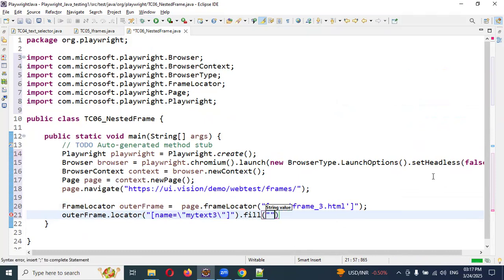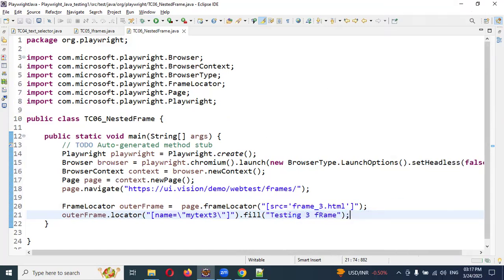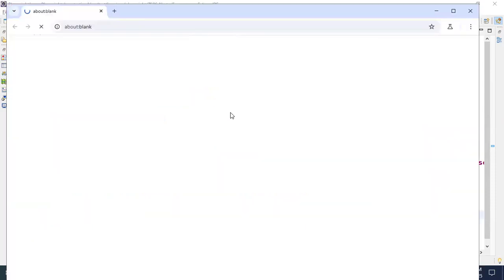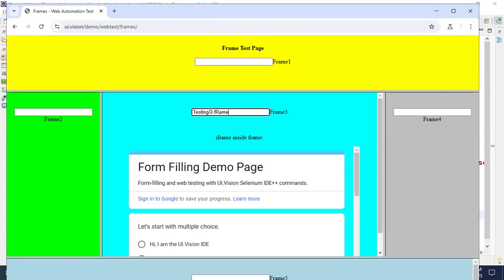Here I'm going to use for testing third frame, and close. Now we can see whether we are able to fill the information into the third one or not. See, we are able to fill.